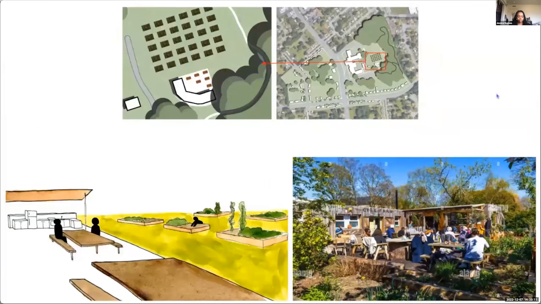So here's a closer look at the kitchen. Right next to the gardens, you not only have the convenience of bringing the food directly from the gardens to the kitchen, but also while you're dining in this dining area, you can have a view of the gardens and be able to sit and appreciate the hard work that went into the food that you're eating. This place can also be used as a community gathering spot.